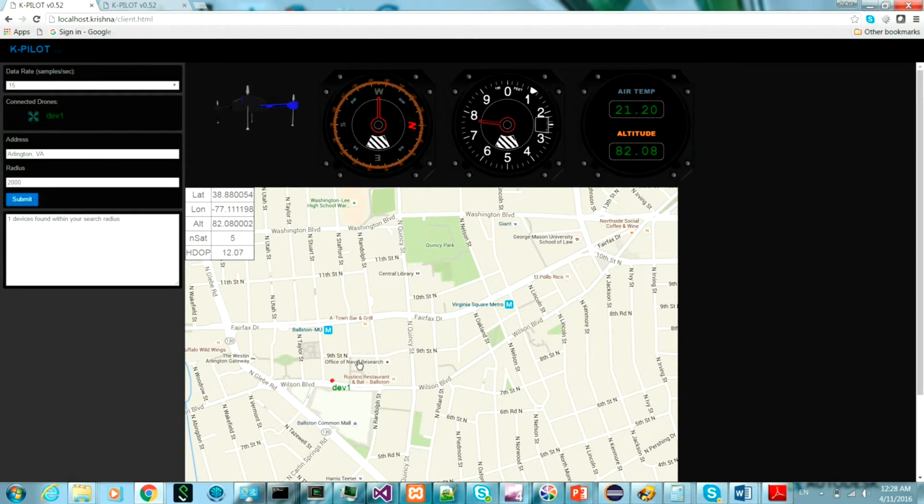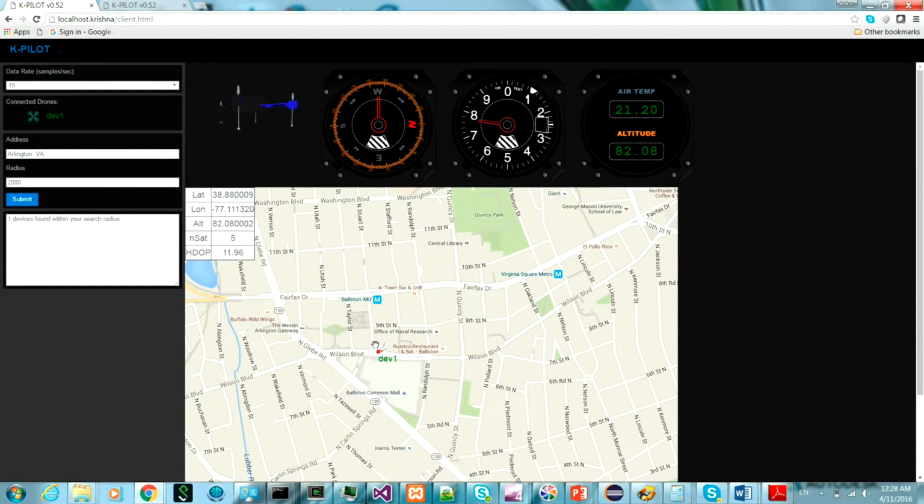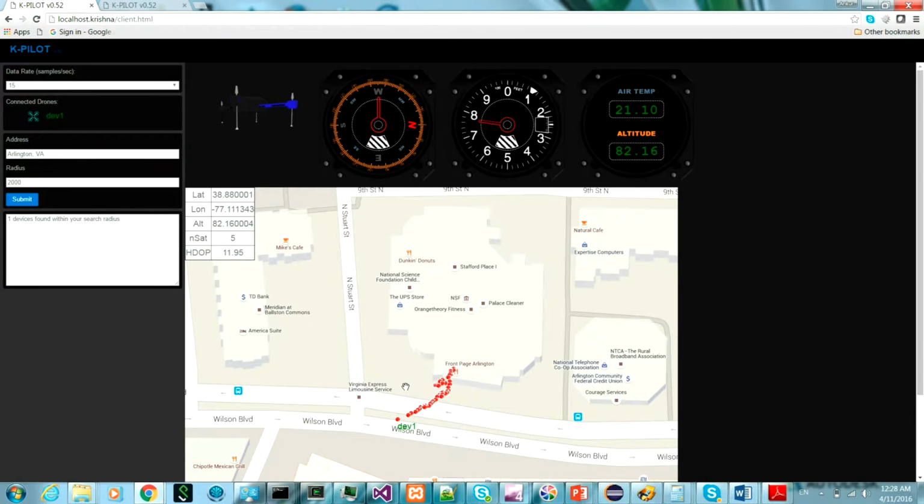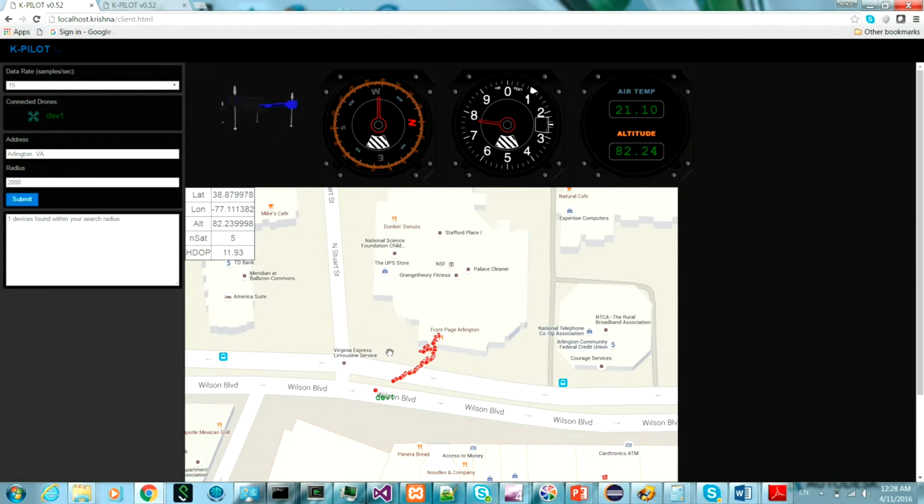I can also obtain a history of this UAV by right-clicking and opening up a history context menu. And now the server sends me a history of where this UAV has been, and I can zoom in to see the history a little bit better. Even though in this demo the UAV mockup is sitting stationary on my living room floor, the spread of the dots actually reflects the variation in the GPS position estimates.